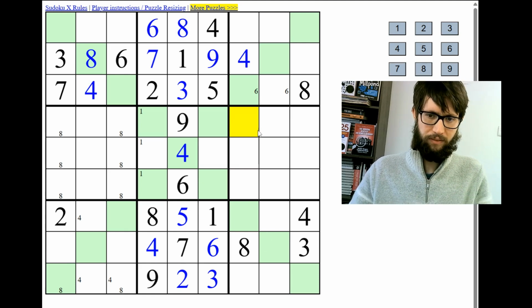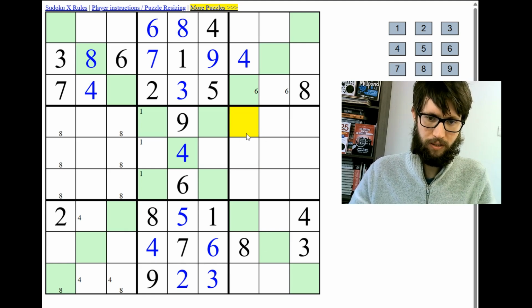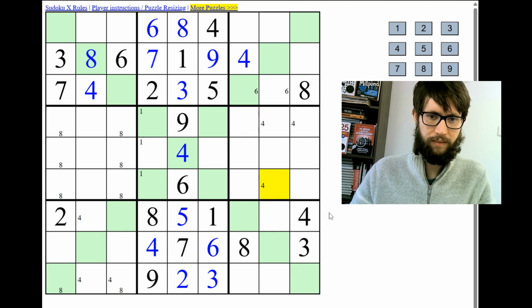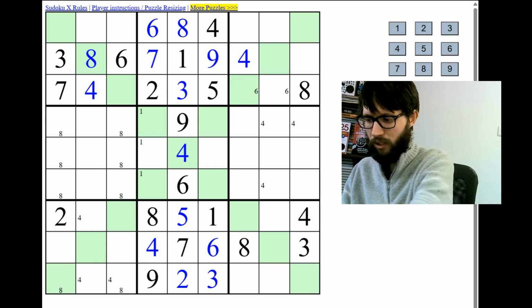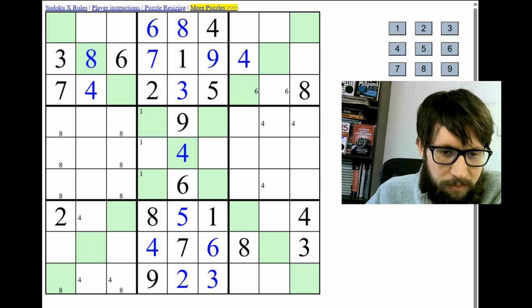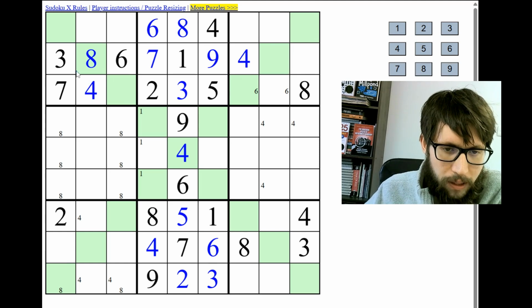As for in this bit, it doesn't help us out as much, but we can still say it has to be one of those 3. So good progress, I think. Like I say, it's actually a bit easier than normal Sudoku. Let's try and fill out this top left block.